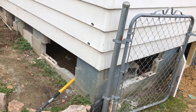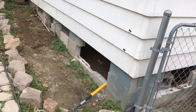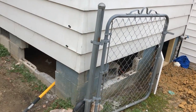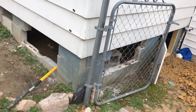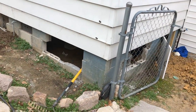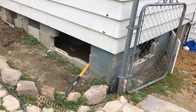I thought maybe I would go ahead and take these blocks out, dig a hole, and then I'll show you one of my toys here in a little bit. I was gonna dig under the house and start digging out a basement, and then put in a footer, sill with a trench, French drain, sump pump, all of that over the next several years. But post hurricane that you guys saw in the last video, the video before that, things have gotten a lot worse, and I'm not sure why.